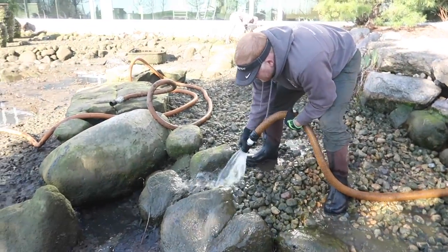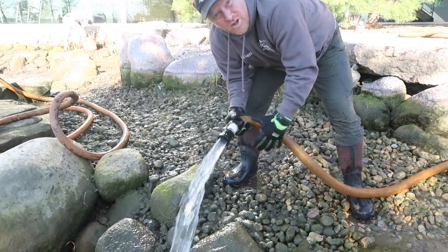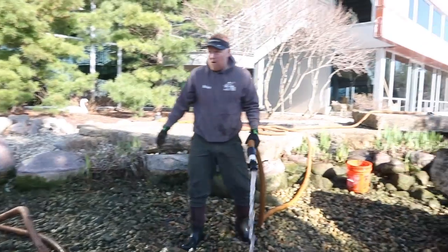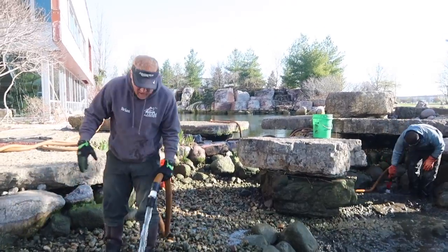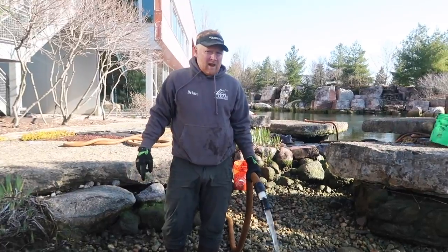Brian, what's the concept here? Notice the different techniques — Michael really likes his fire hose nozzle. I like the thicker pressure; I feel like it gets down in there deeper, where his just does more of a surface clean. We're not going to power wash this section; we're just trying to get in and get as much of this stuff out. You can see Ed going and getting all the dead stuff out while I'm rinsing through the gravel, pushing everything down to that deep area.